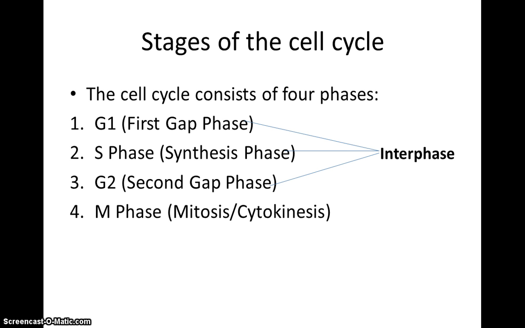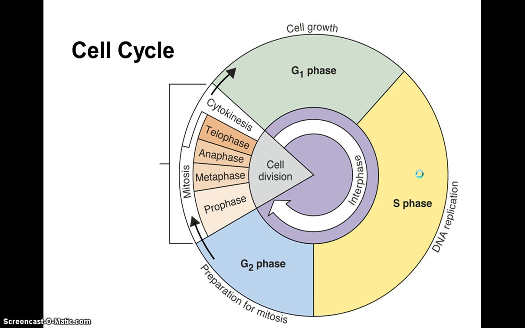One thing I do want to point out to you here, these first 3, G1, S, and G2, make up a broader category called interphase. So we can look at this in terms of almost like a modified pie graph, but it is a cycle, so it is a circle, so this is an appropriate way to see it. So you can see G1, S, and G2, those all make up interphase, and we're going to go through each of these individually again, but G1, that's mainly where the cell is growing and getting bigger. In S phase, that's synthesis, DNA is being replicated, and that makes sense.